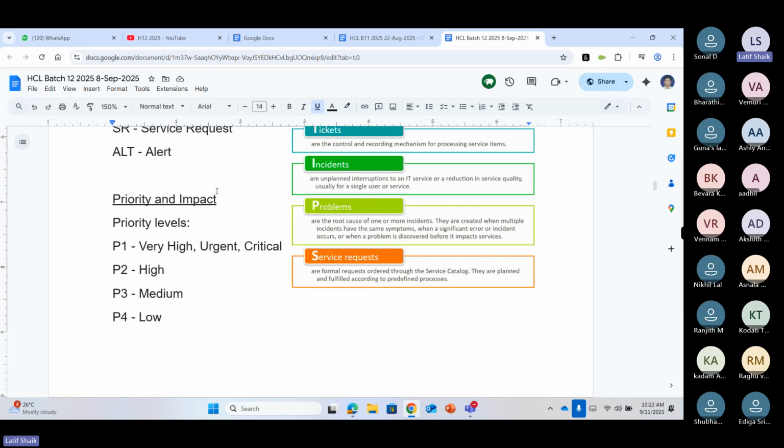What is priority? You receive different types of tickets, but which ticket do you have to handle first? First come, first served, or maybe there is some important ticket, some urgency, that you have to complete as one kind of ticket resolution. So what ticket is it? Priorities are defined based on the impact on the user or users, or the business impact also. Here I want to add impact analysis once again.